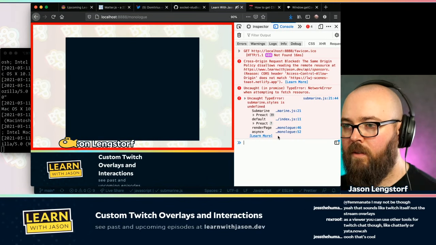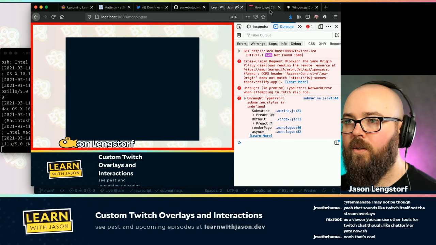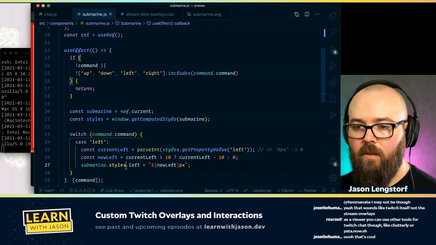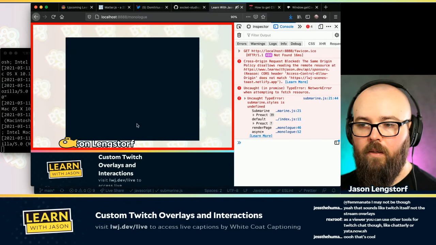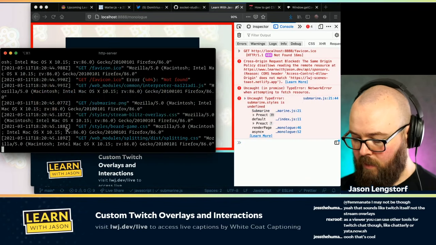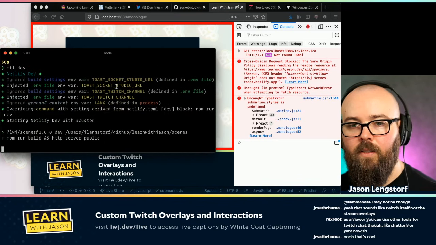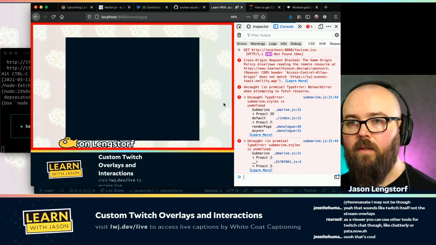Run a lefty. No, you're unhappy again. Submarine styles is undefined. Yeah, I screwed this up, didn't I? Is it just regular style? Okay, so let's try that one more time. If this one doesn't work, I'm going to start doing it in the console at first. Okay, so let's reload.